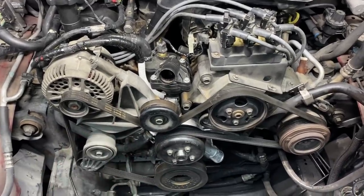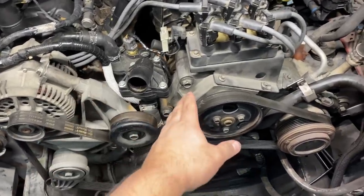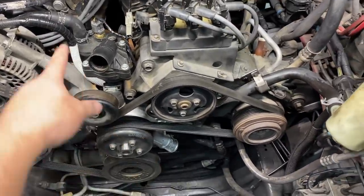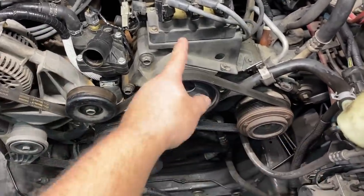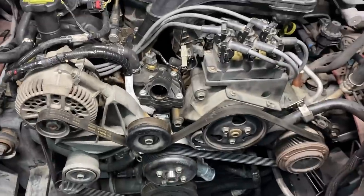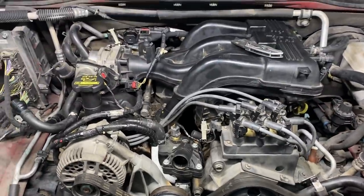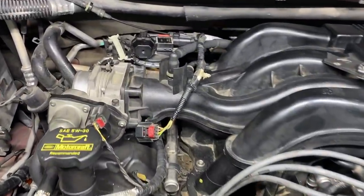And I didn't want to leave it that way because a lot of this wire rests up against these metal brackets. And so I went ahead and re-insulated this harness that goes down to the starter, the other one that goes down to the crank sensor, and also this one that goes to the coolant temp sensor. And then on top of that, I want to show you guys something that I do have to repair.